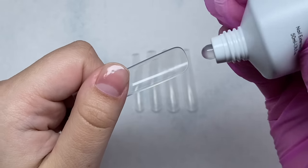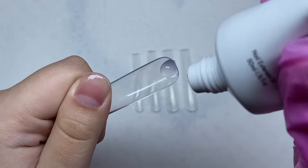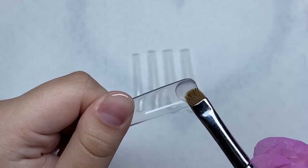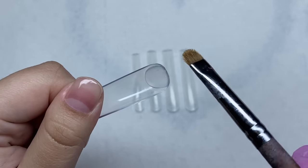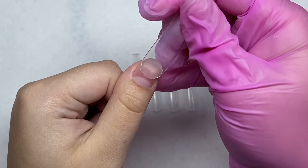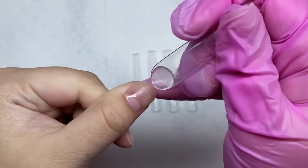So what I'm gonna do is add a little bit of Polygel right there at the cuticle area and kind of slice it off at that edge. Kind of gonna smooth it out just a little, but keeping a lot of it towards this bottom right here. And then I'm going to push it onto the nail at kind of an angle. So kind of like this, I'm gonna put it on the nail.